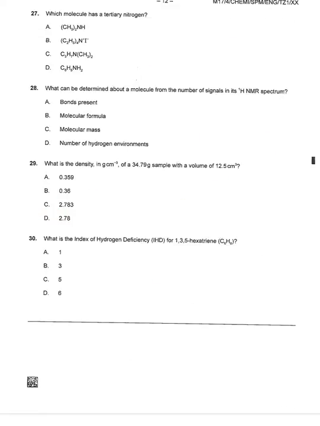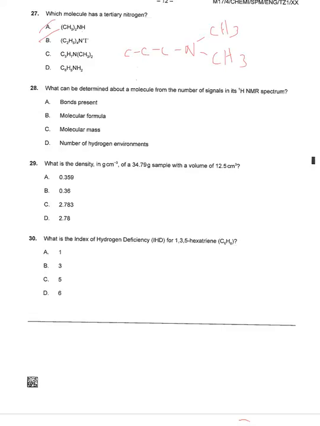27, which molecule has a tertiary nitrogen? If you need to, go ahead and draw these out, but if you look, I've got only 2 carbons in this one, so that can't be tertiary. In this one, I have 4 C2H5 carbon groups that seem to be surrounding the N plus I minus. So that seems unlikely. That's a lot of carbon there. Then I've got C3H7 and CH3 twice. So this one seems to indicate that I have a branch coming, the N, and then I have 2 methyl groups off the end. So this looks like a strong possibility.